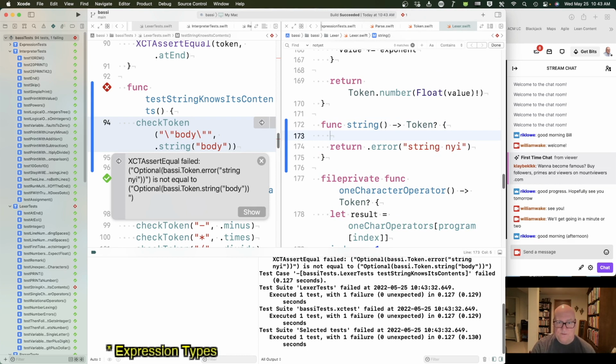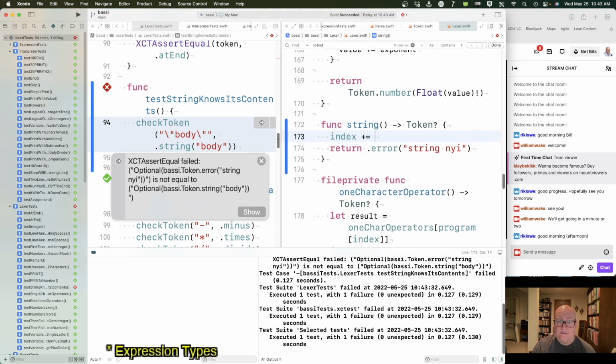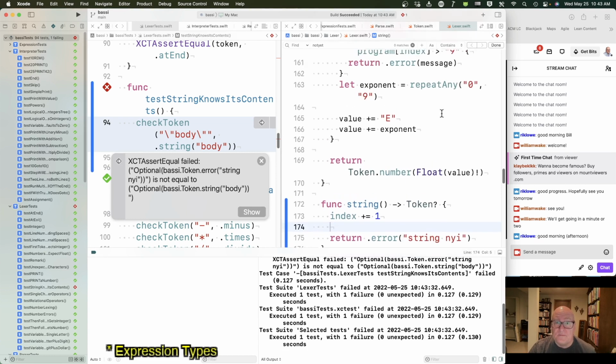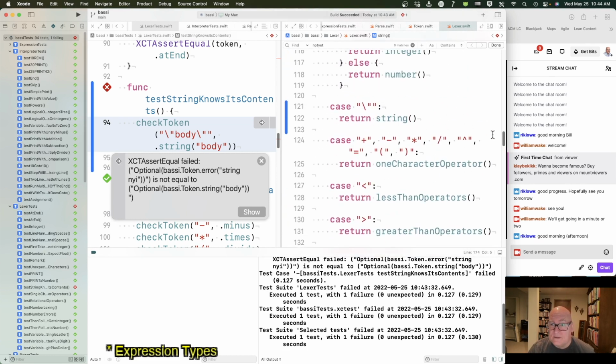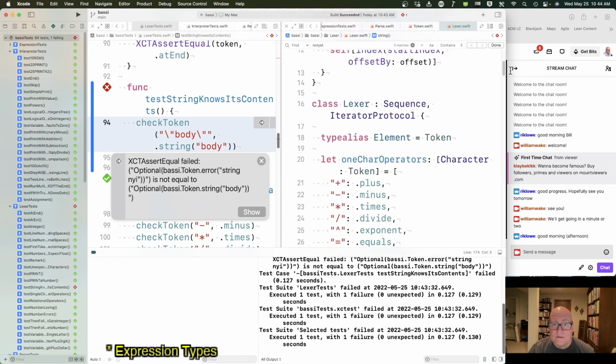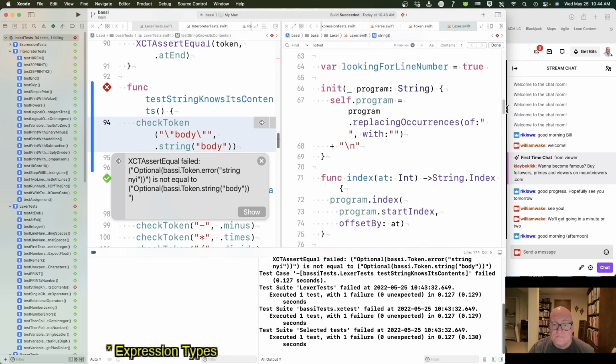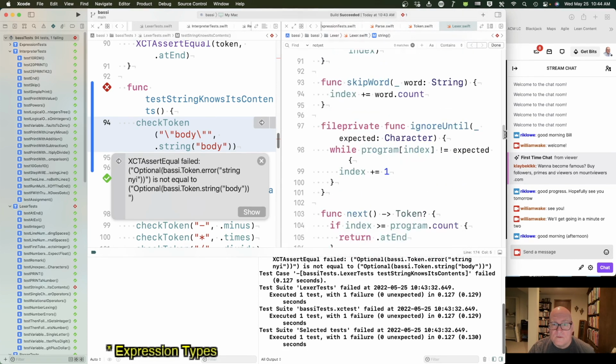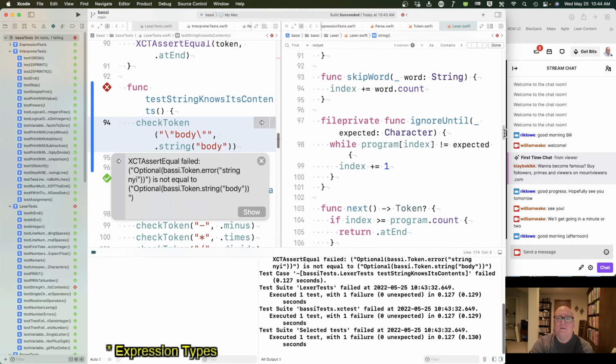We've seen the quote mark, so we've got to skip past that. All right, and then I think we have an ignore until.